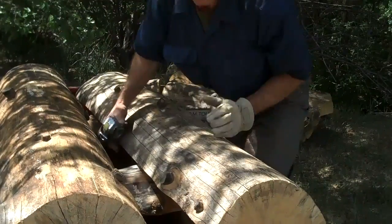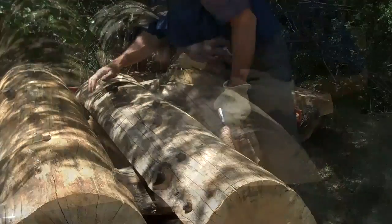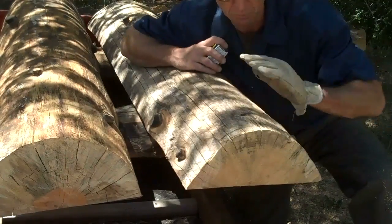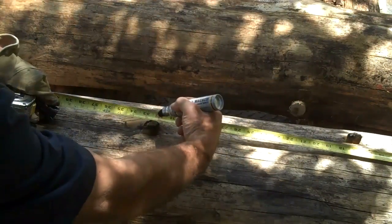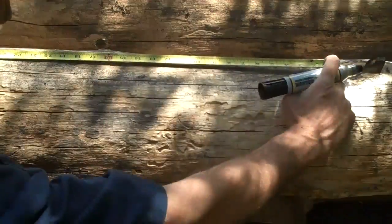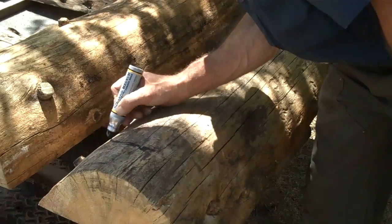I've already got a couple of these logs and we've taken them over and had them ripped in half. We're about to mark out what we need. Just like on all the other log furniture, this log is narrower than this one, so this will be the back and this will be the seat. For these big and tall seats we're going to cut the logs down to approximately 32 inches, then come in three and a half to four inches on each side — that's going to leave us almost a two-foot or 24-inch seat.